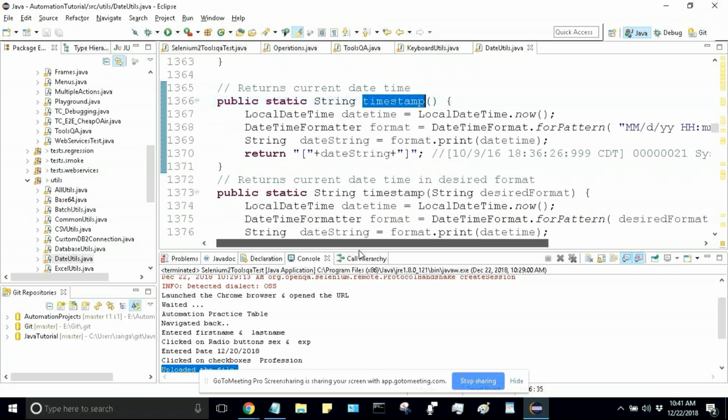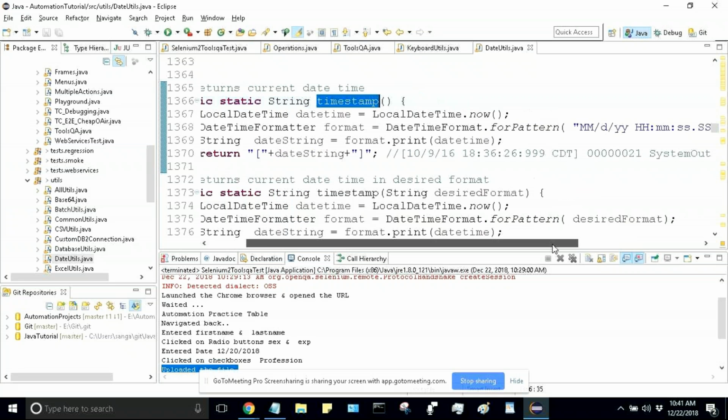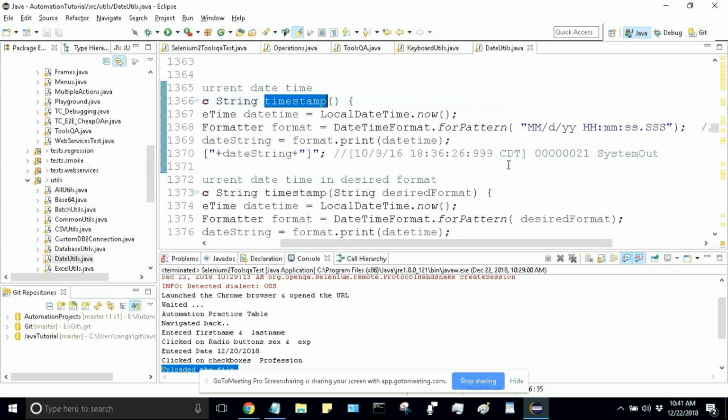Then I converted this to my own format. DateTimeFormatter lets me apply a pattern, and I want the format MMddyy. So it would be like 12, 22, 18, then the hours 10, 11, 41, 22, then the milliseconds.